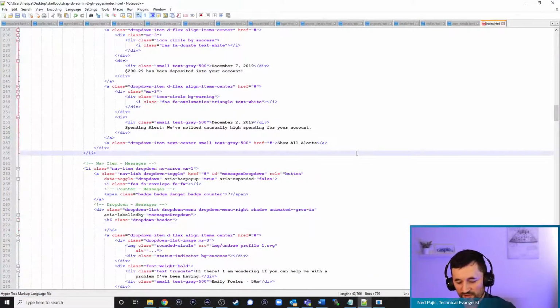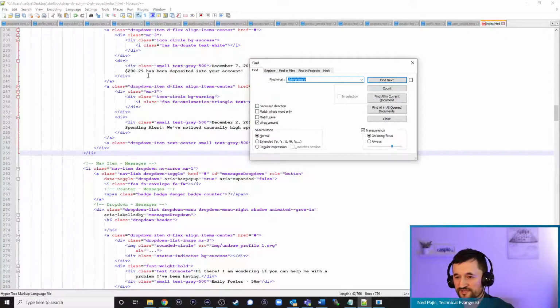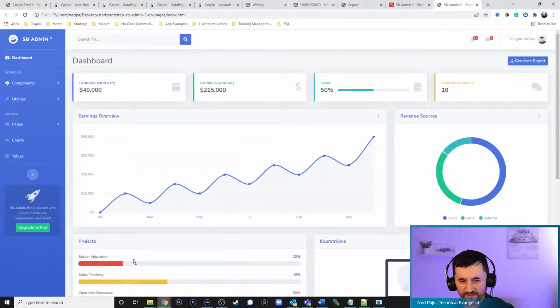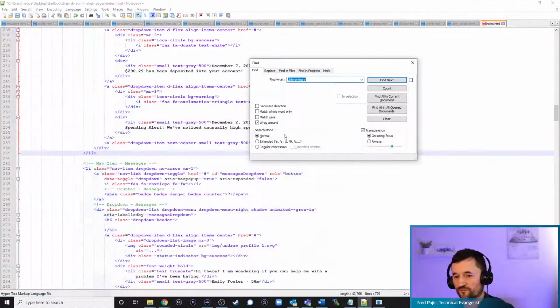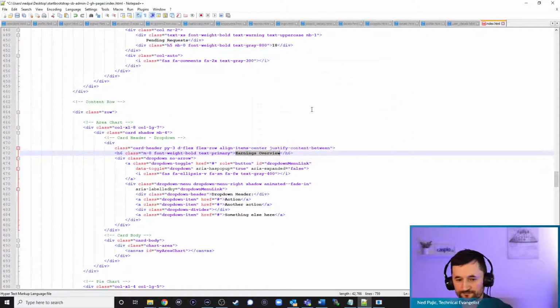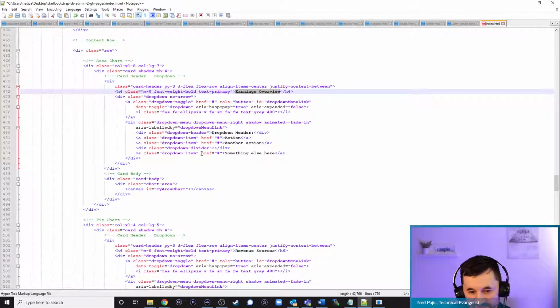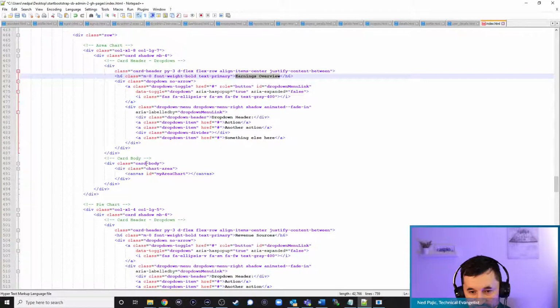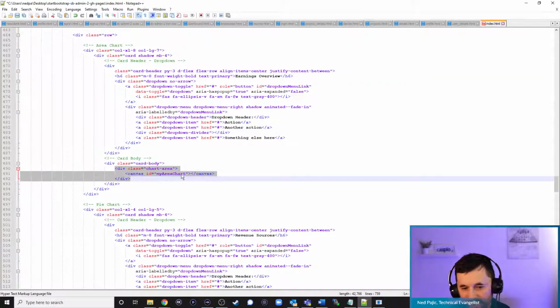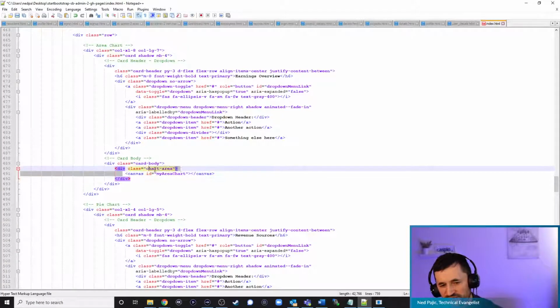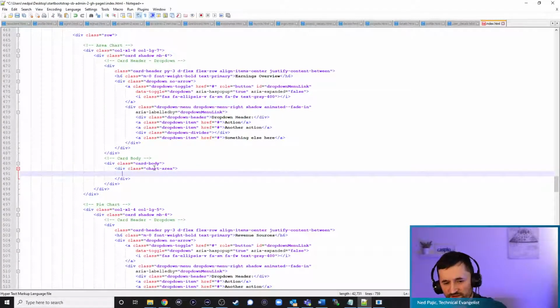So here, you can do Control F to find whatever you want inside this web page. What was the name of that? Earnings something? Earnings overview. So let's look for earnings overview. Earnings overview. Find it. Okay. And let's remove the chart. So the chart is going to be, let's have a look. That's the drop down. Div drop down. Okay. So here is the chart area. I am going to remove this div. Okay, I may actually have to, let's just try it with the canvas first. Keep the chart area class here.